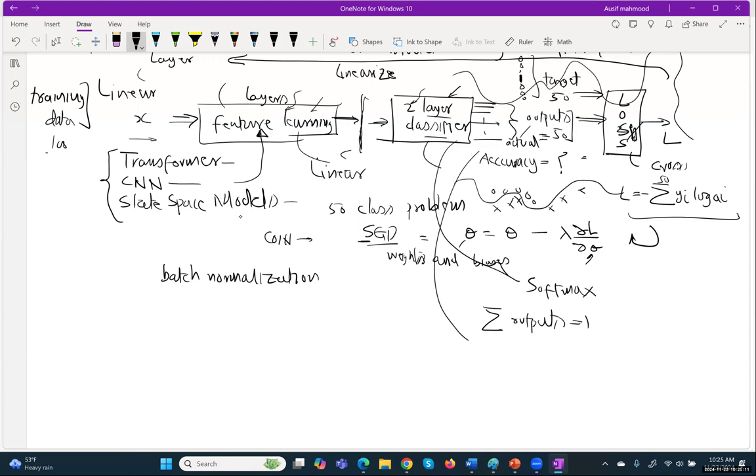And that's why I say softmax converts the output into a probability distribution, right? So we also computed the derivative of the softmax and how it affects the delta calculations.